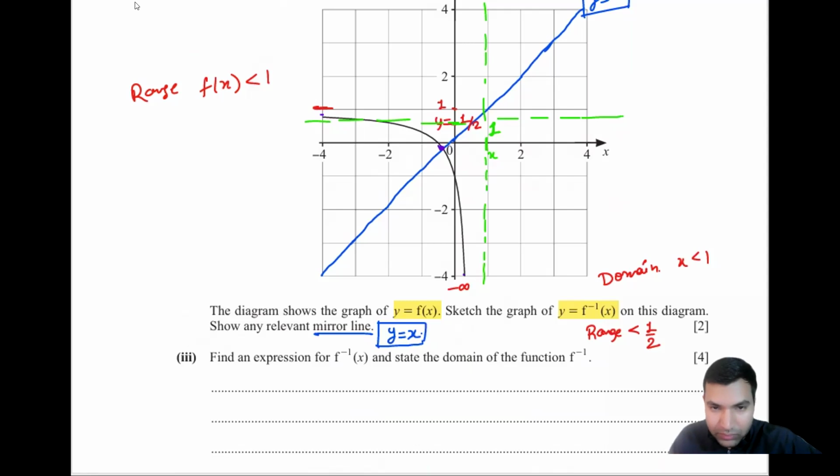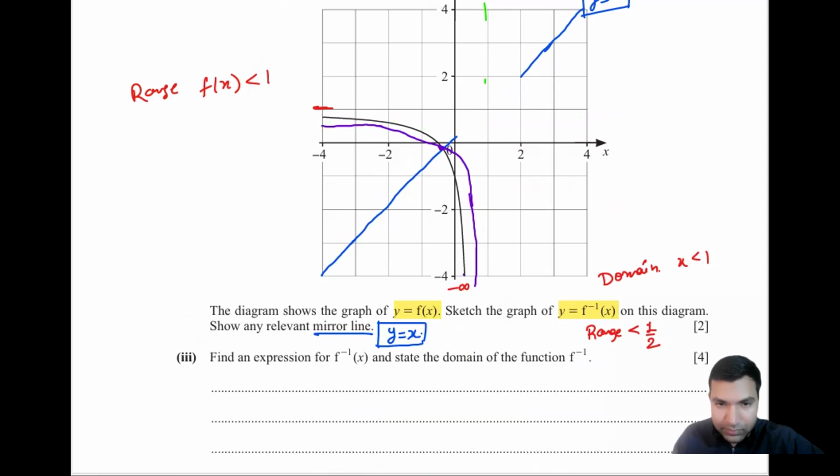Okay, so lesser than this, it won't touch the green line, and it will cross the black graph f of x at the line where it is crossing y equal to x, and it will go somewhere here like this. Now let me erase everything so that it's pretty much clear. Okay, so it will look something sort of this.